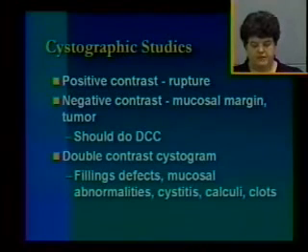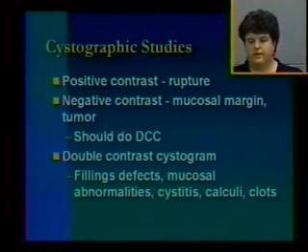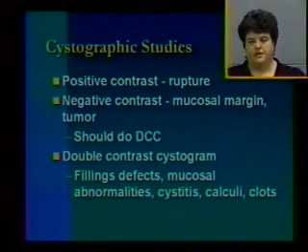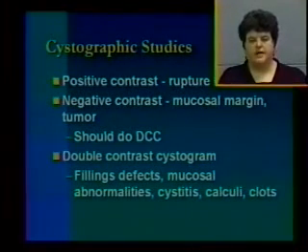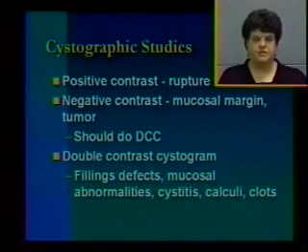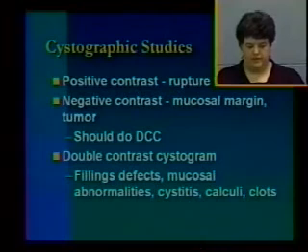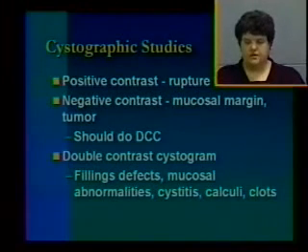To review the cystographic studies, just quickly, you can see all of them on ultrasound. So if they give you a question that says you can't see them on radiographs, but you can see them on ultrasound, you need to say that it's either of the two that are non-radio-opaque. So which cystographic studies are useful for which abnormalities?